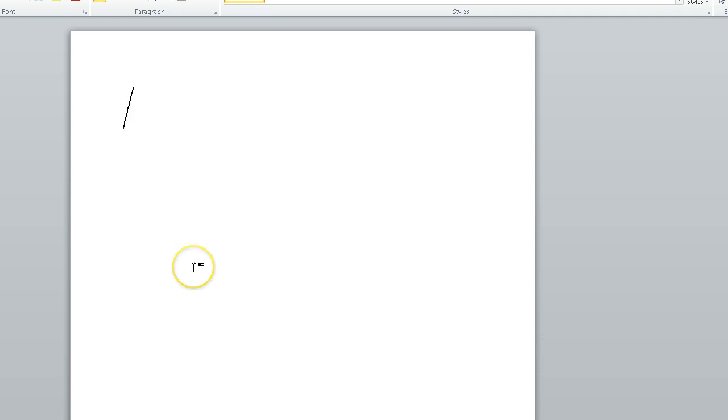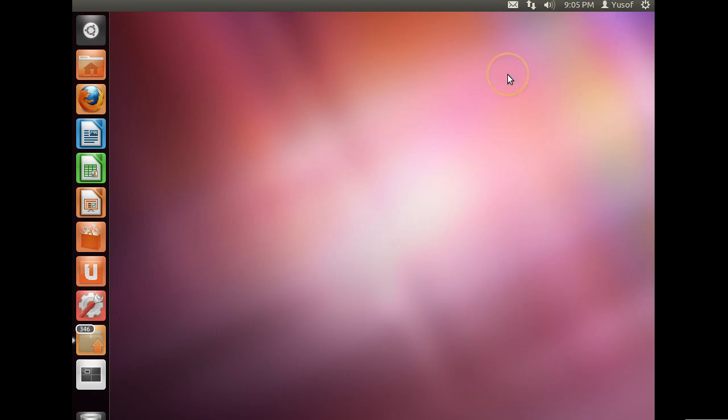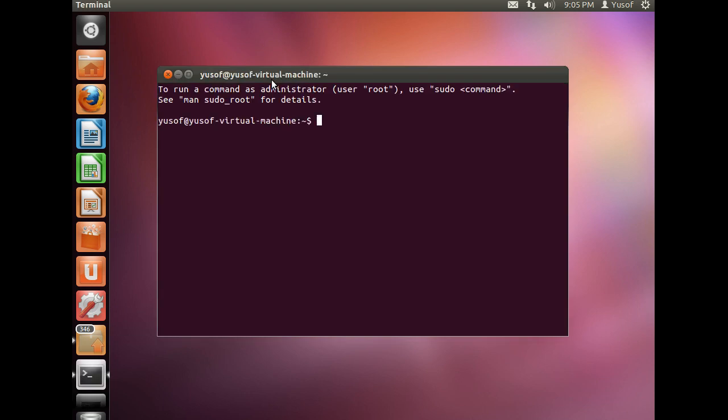Alright, today I'm going to be showing you how to install Java on Ubuntu 11.10, upon one of my YouTube responses, to get a certain website to work. Ironically I'm on Windows, but I am running Ubuntu on VMware Workstation. So first of all, let's do Ctrl+T for the command line.